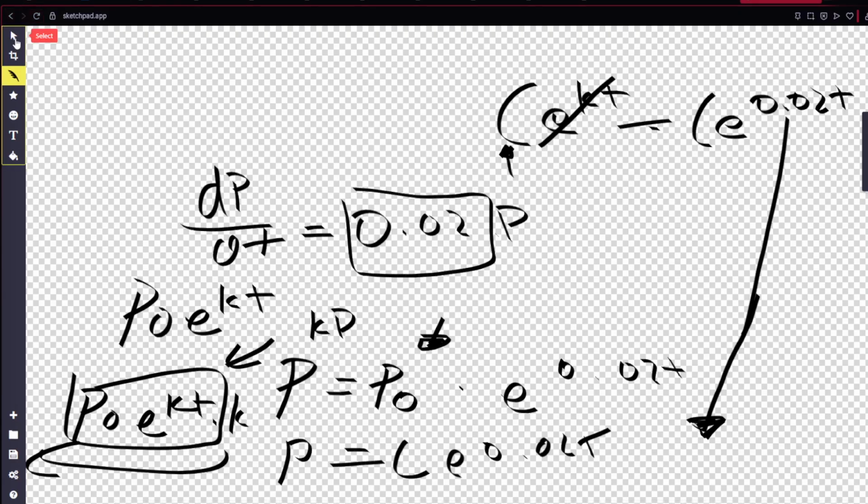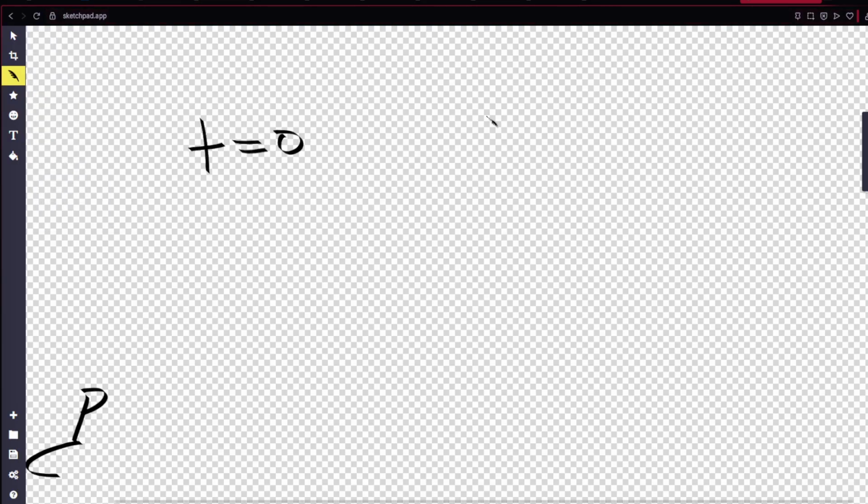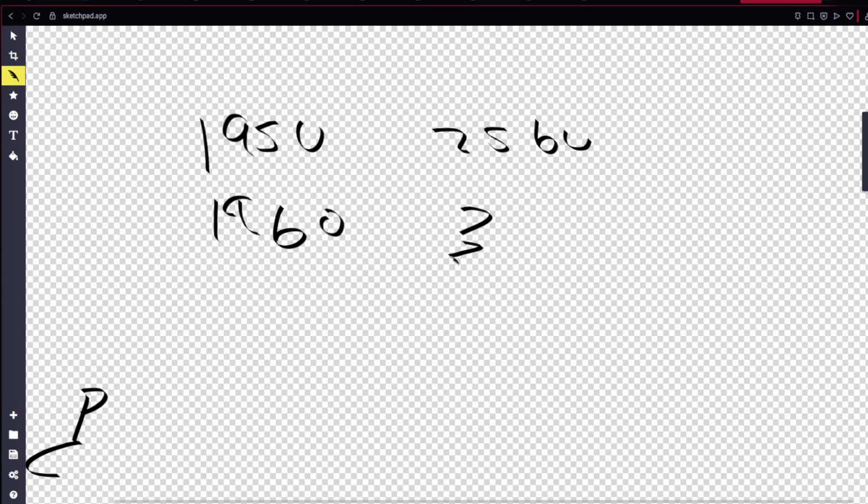So now we have an example, and we'll go over a few of these examples just to help you get the logic down. So we'll start at t equals 0, or actually we're not going to denote times here. My teacher denoted the times, just so you understand. Let's say in 1950 there's 560 people, and let's say that in 1960 there's 3040 people. Note that obviously populations grow logistically, I believe.